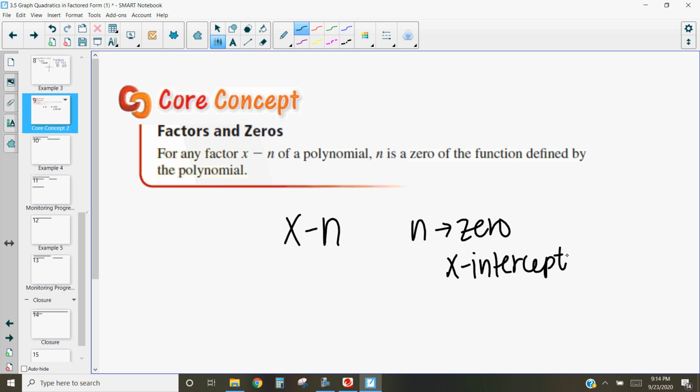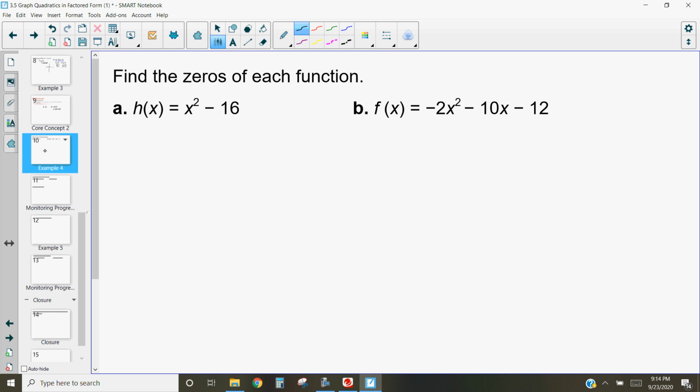We are going to go through a couple of examples of how we find our zeros. In the past, we were finding the zeros of functions that were already factored. In this case, we're going to have to factor them first and then find those zeros. Let's take a look at this first one. This first one has 2 terms. There's no greatest common factor, so I'm going to factor it using my special product property, and I get x minus 4 times x plus 4 equals h of x.